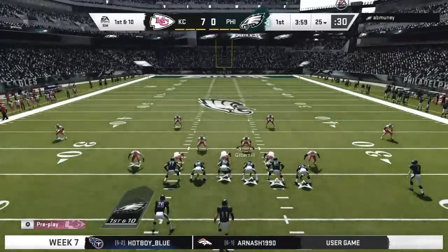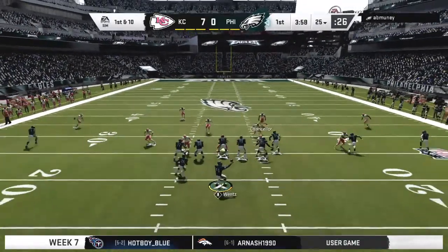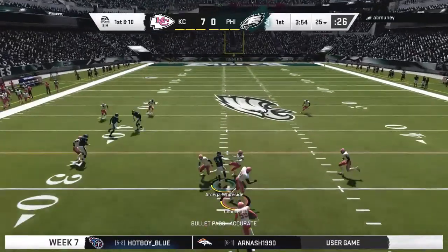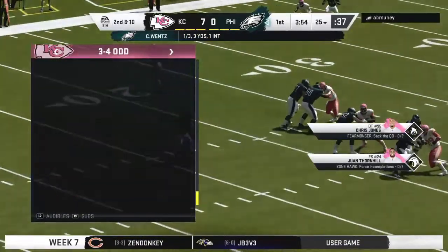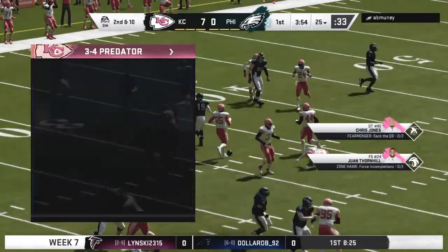Already at the line, this Philly offense set to go. They had the interception last time. It led to the opening touchdown. So now 7-0 the score as they start 1st and 10. Throwing on first down, but this one winds up to be incomplete. J.J. Arcega-Whiteside, the intended receiver. That'll bring up 2nd down.